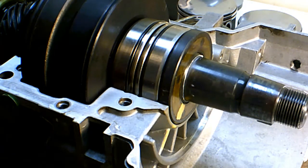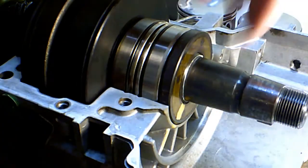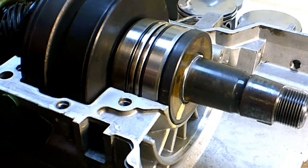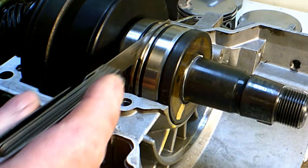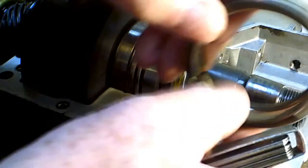Now I'm just about ready to put this thing back together, making sure everything's clean and everything's going to fit right. You'll notice I've put the paint line back on here again on my seal, so that it's going to line up right with where that oil way is. There's a gap wherever you find these feet — you can stick this thing in there, so there is a gap behind here. The spacer that was in here, I ground that down until it was no bigger around than the OD of this inner race. By the way, the old bearing looks just fine.